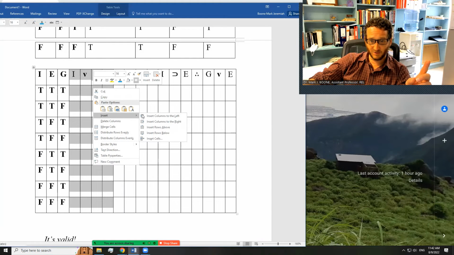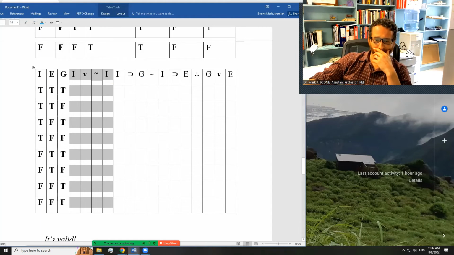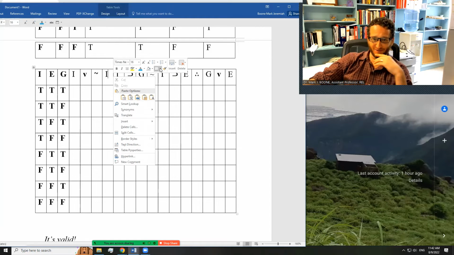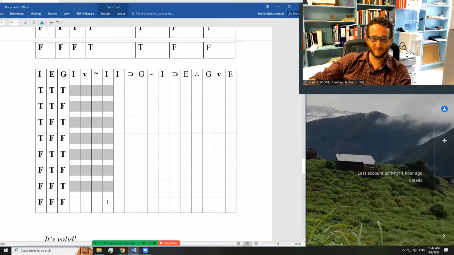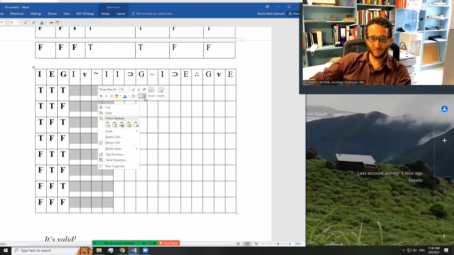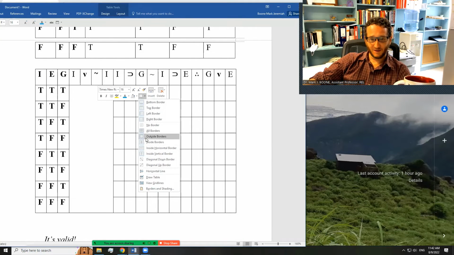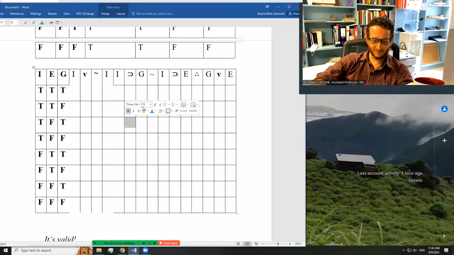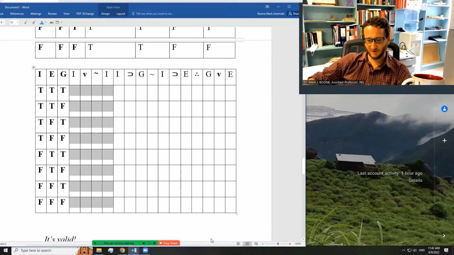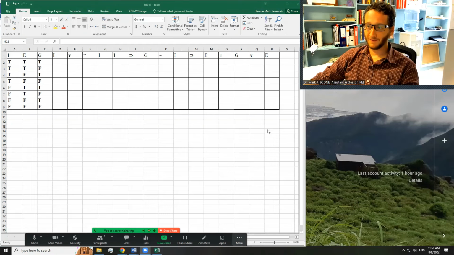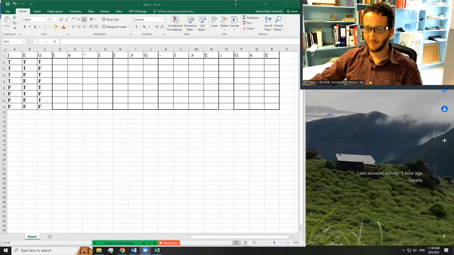And now I'm really starting to wish I was using Microsoft Excel. I wanted to put some borders around these columns, but apparently I don't know how to do that in Microsoft Word. Wait, oh, there it is. There's the borders button. Okay, this should work then. Oh, that didn't work at all. I better pause this recording while I figure out how to use my computer. And I don't think I can even do it in Microsoft Word. I just don't have as many options as I do in Excel.